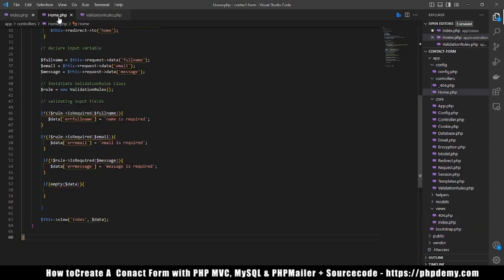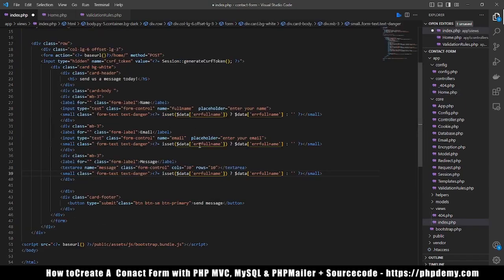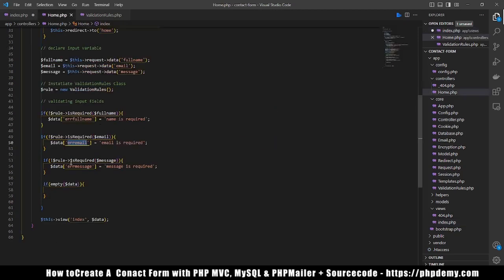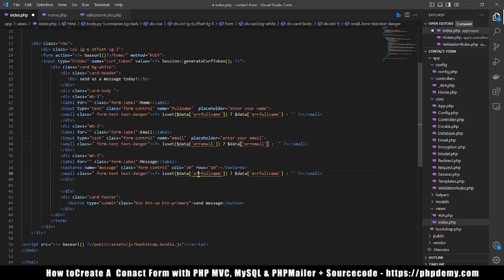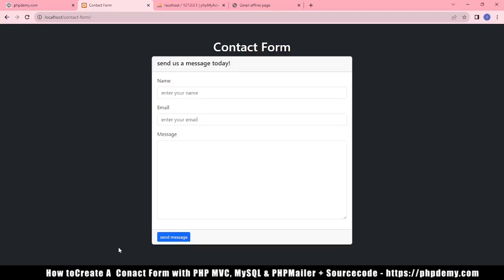Let's also go back here and copy error email and paste error email, and then let's copy for message as well, paste and paste. So let's save.